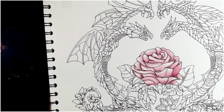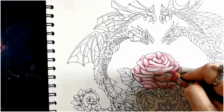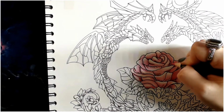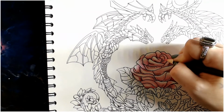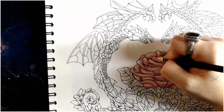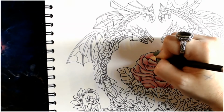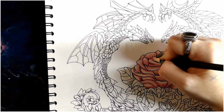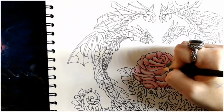Okay, so now I'm going to go with my lightest and we're just going to go over all these petals. Again, I'm not pressing hard at all on these layers. They're just very light layers for me to lay down my footprint, get a base down for me to build on. Like I always say, it's just like a foundation. And then from there you just build up the color to the richness that you want.